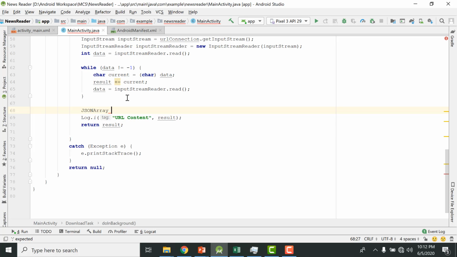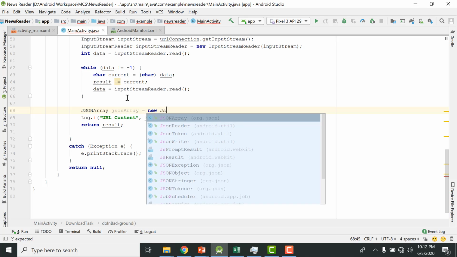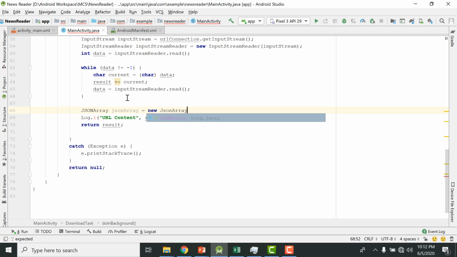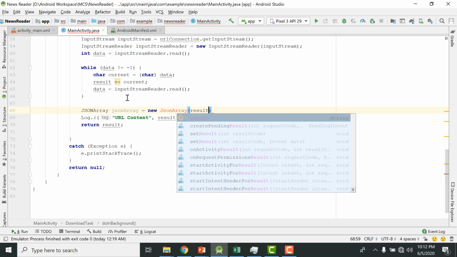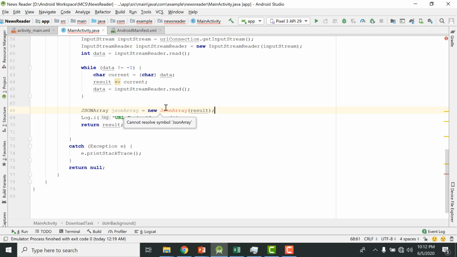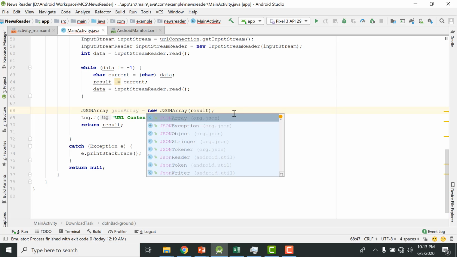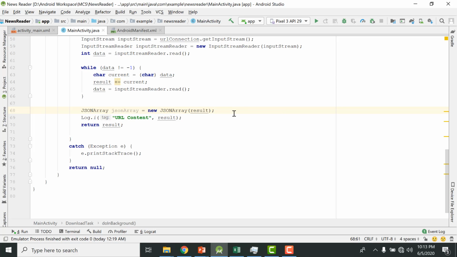Let me declare a JSON array object, new JSONArray, and give it the result variable. So we have an error, and that is because the JSON should be capital. All right, so we declared the JSON array, and now we have converted our result into a JSON array.